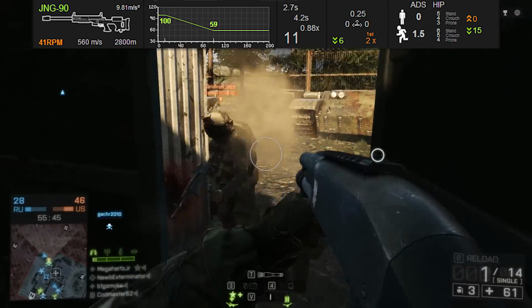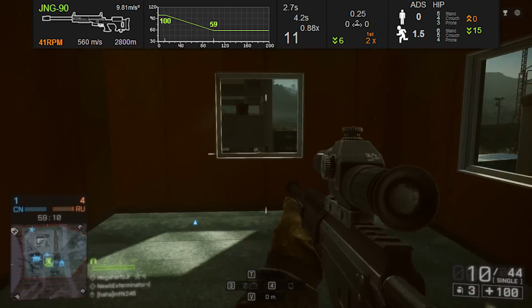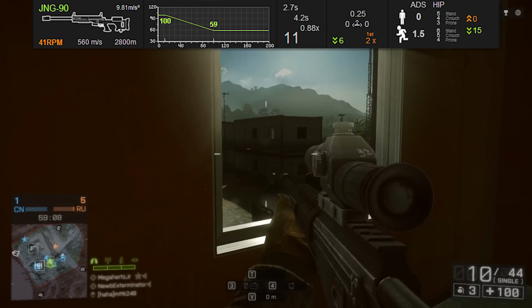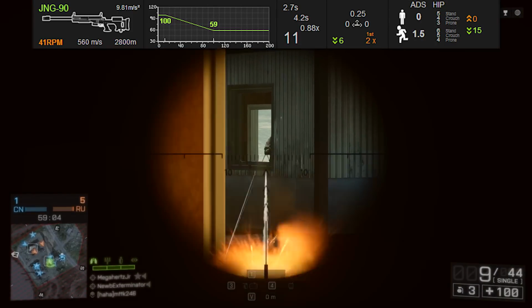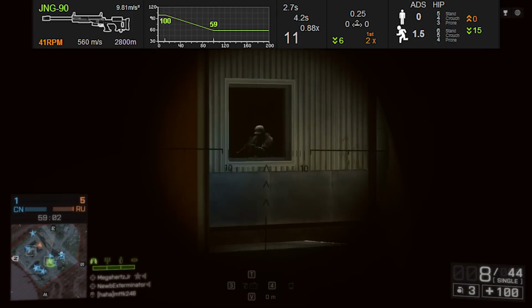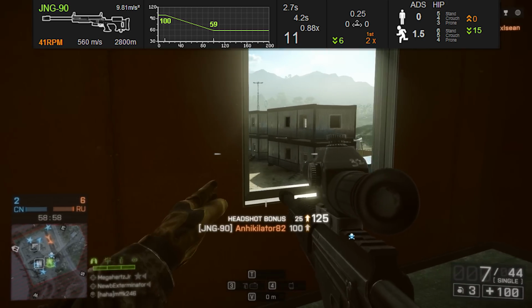The damage drop off goes out to 59, and if you compare it to some of the other long range sniper rifles, their damage drop off goes out to 59 also, but it'll usually go out to around 140, 150 meters or along those lines. This one stops at 100 meters. So it does do a maximum of 59, which means you can headshot somebody at any distance, but the damage drop off is sooner.